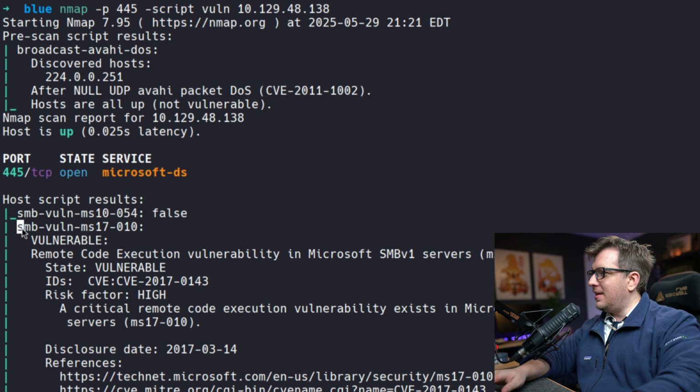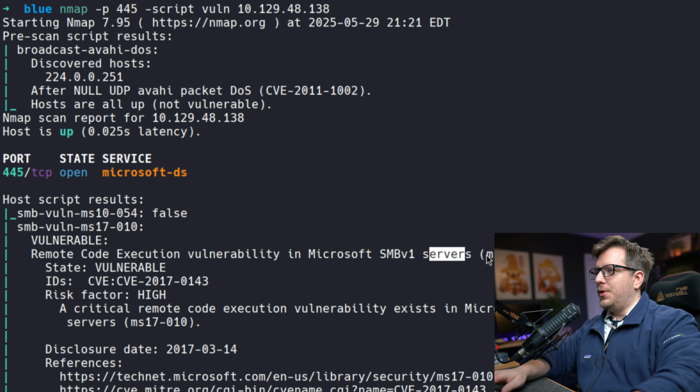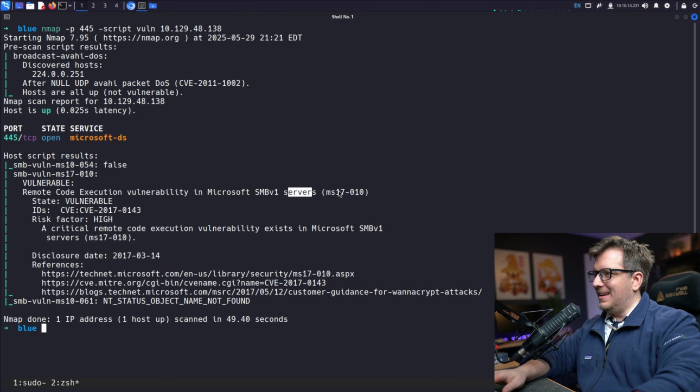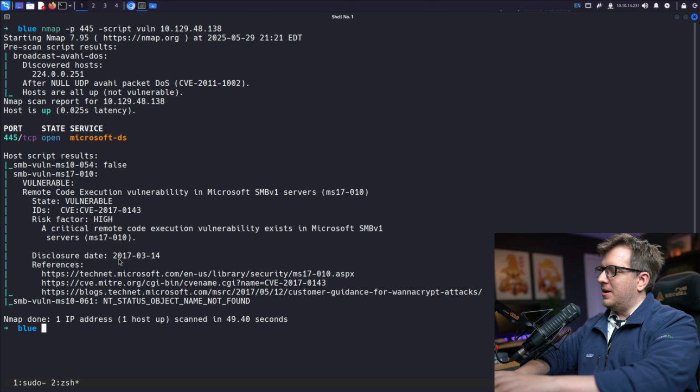It is showing us an SMB vulnerability, MS17-010, a remote code execution vulnerability in Microsoft SMBv1 servers, the famous MS17, EternalBlue. So here is the CVE, a risk factor, a critical remote code execution vulnerability, and a bunch of different information.